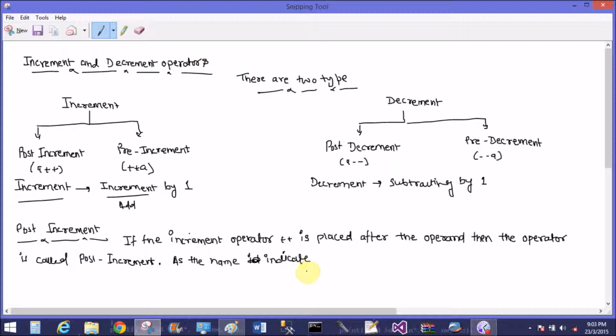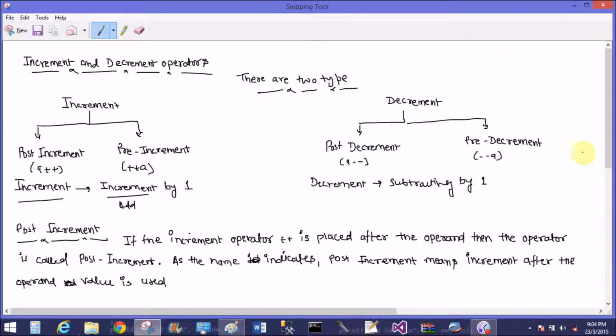As the name indicates, post increment means increment after the operand value is used.